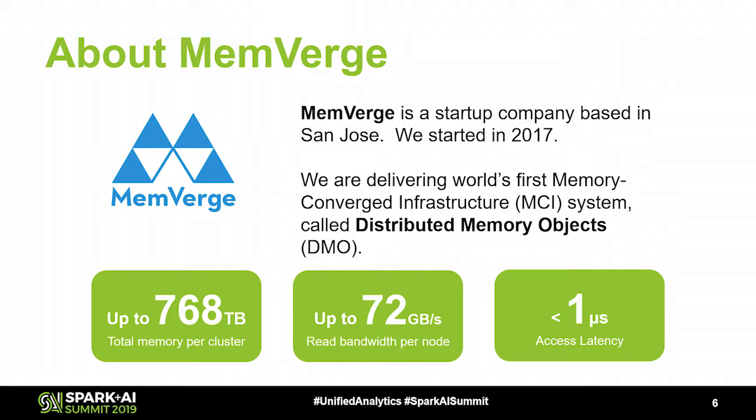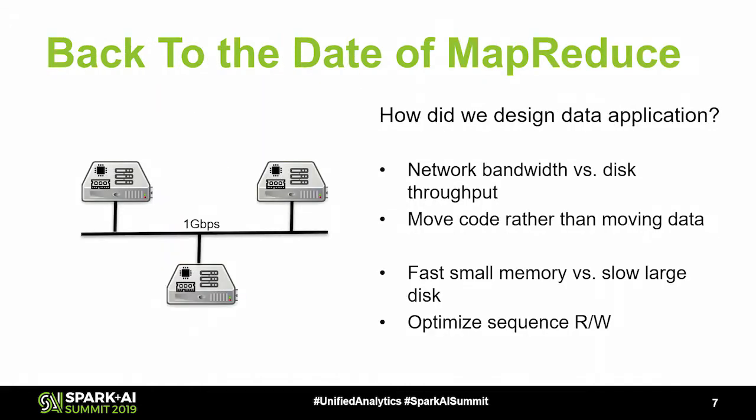So now let's go back to the date when MapReduce just came out. Why did MapReduce become so popular at that time? I think one advantage of MapReduce is that it can run on a commodity cluster without any special hardware. A typical commodity cluster looks just like this. We have several nodes with CPU, memory, and disks. Nodes are connected with a switch to combine as a cluster. A typical bandwidth of the switch at that time is about 1 GB per second.